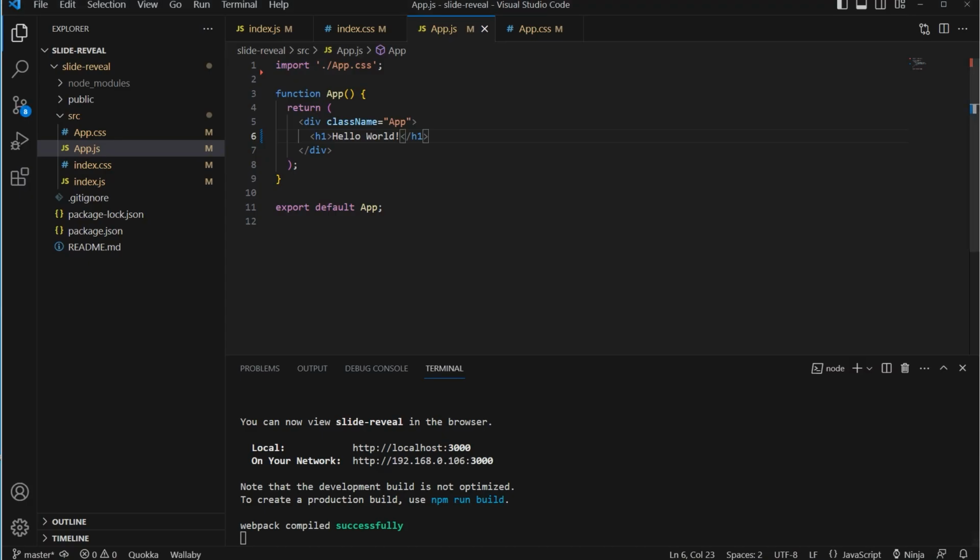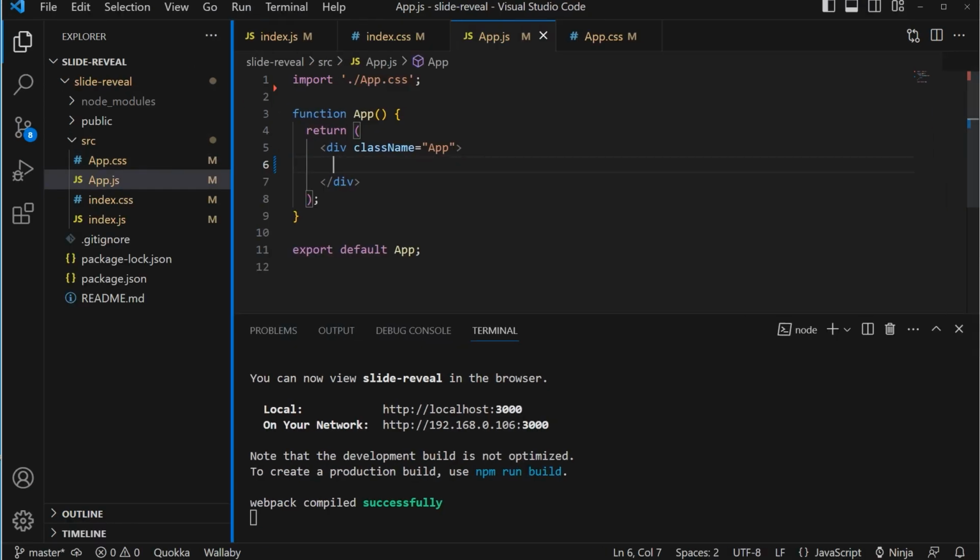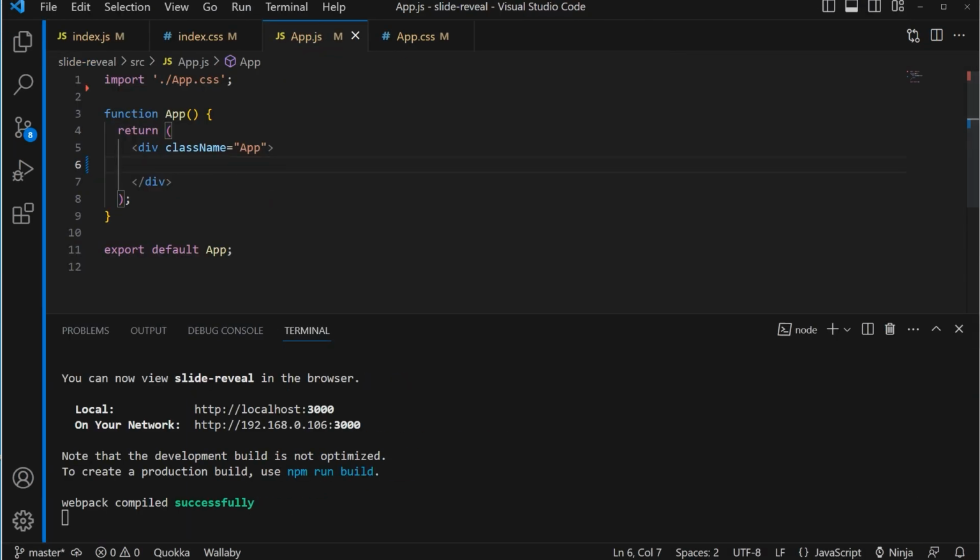Now, what we're going to be doing today is we are going to do this scroll review. In order for me to do this scroll review, you can either put a video or an image. It doesn't really matter what you put. Now I placed a video, but it's usually better to place an image. So the first thing that I'm going to do is set up my, let me just make the code a little bit bigger, just like that.